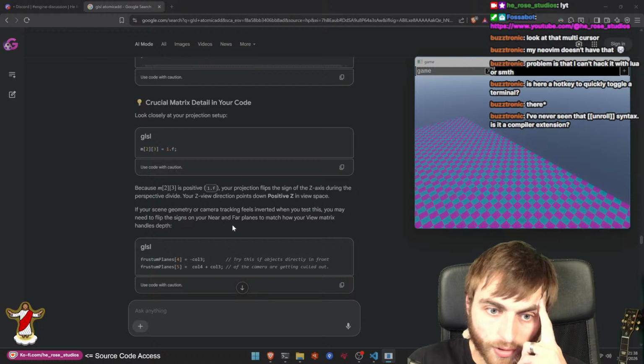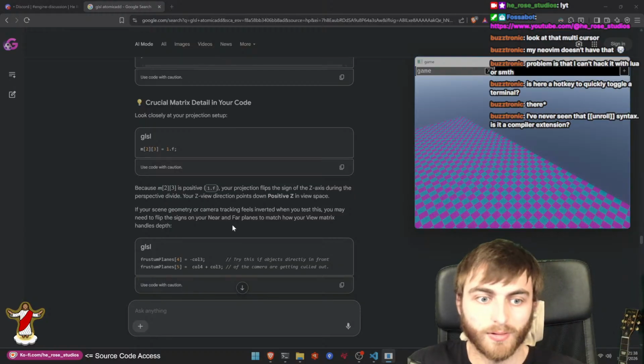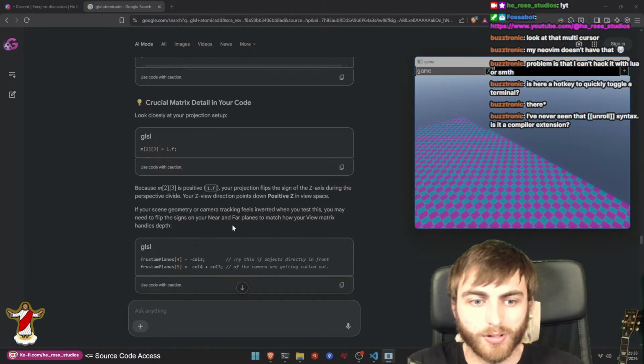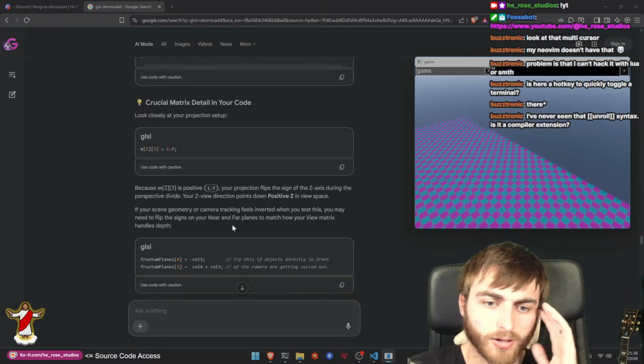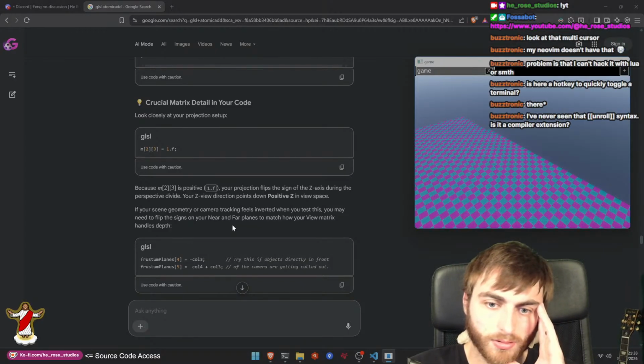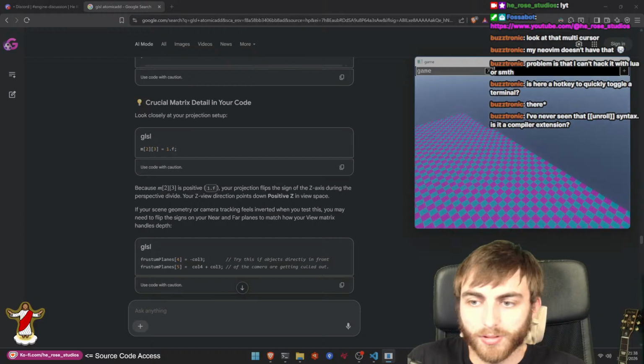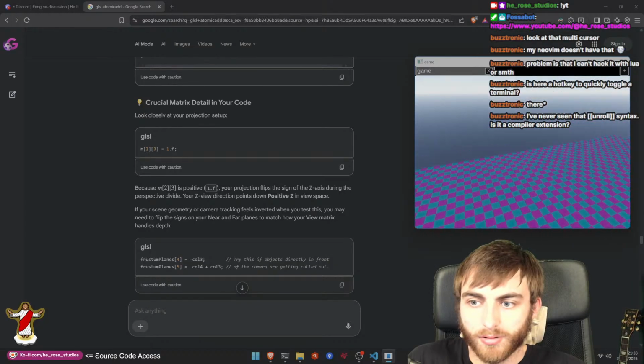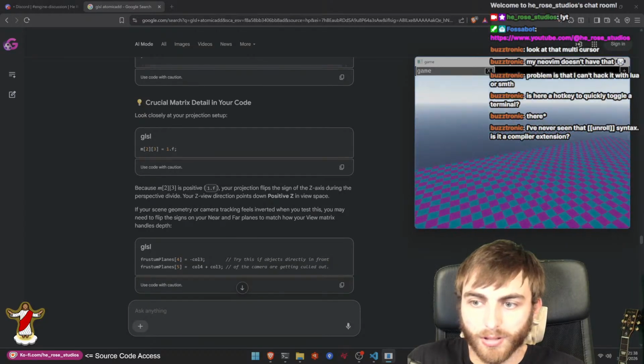Your z view direction points down the positive z in view space. Yes, that's correct. If your scene geometry or camera tracking feels inverted. Right. Yeah, it feels inverted to me.